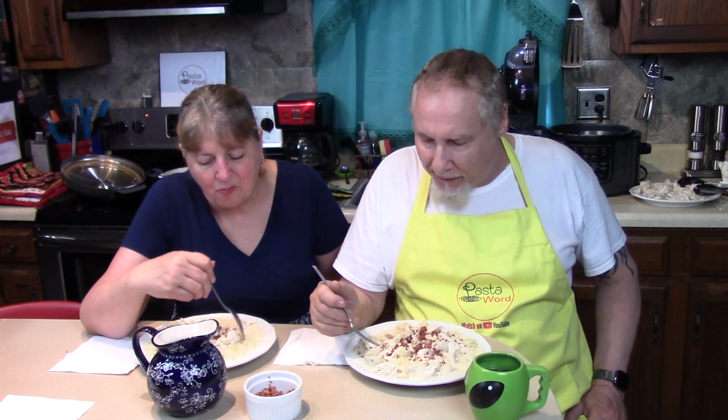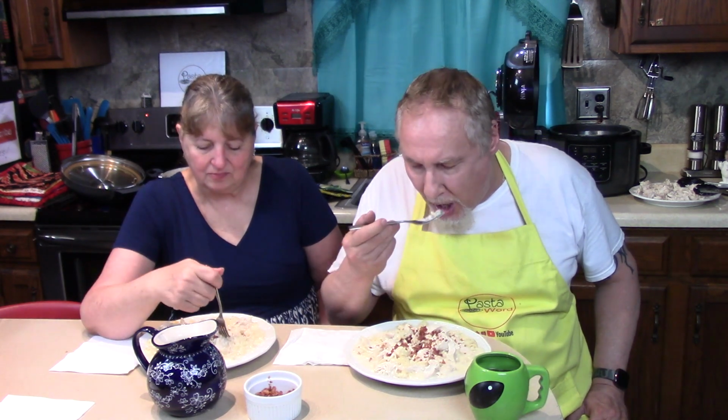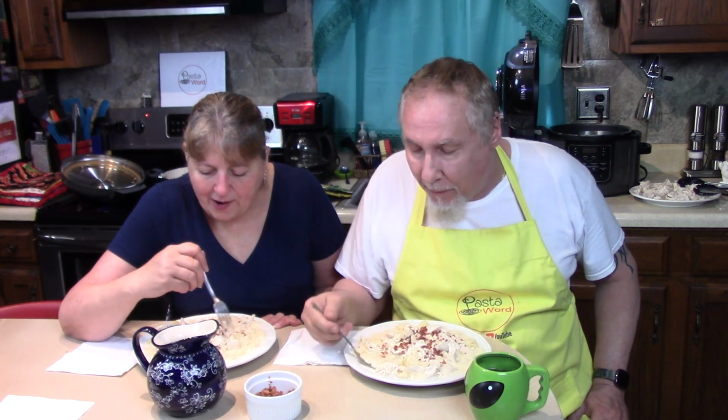Cheers. Cheers. Bacon was a good idea. It goes good with the ranch, right? And the chicken. Yeah, the sauce is good. Look how easy that was. All the seasonings in one packet, right? Try this. Wow. This is a recipe to keep in the recipe box.